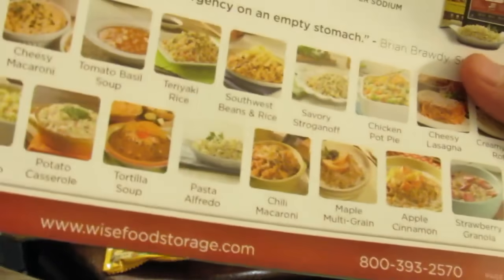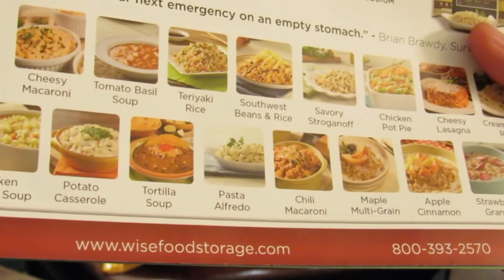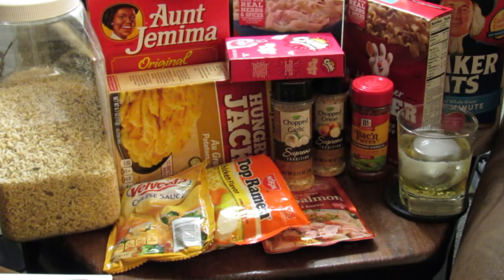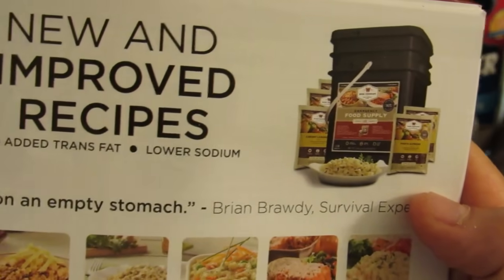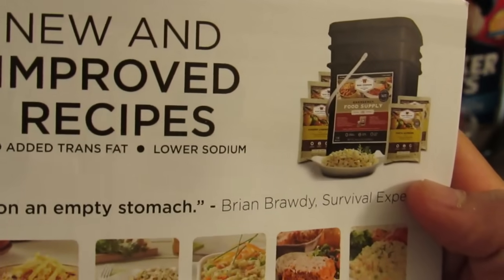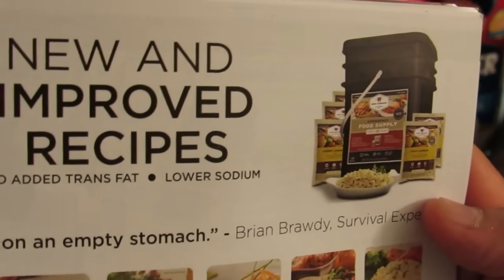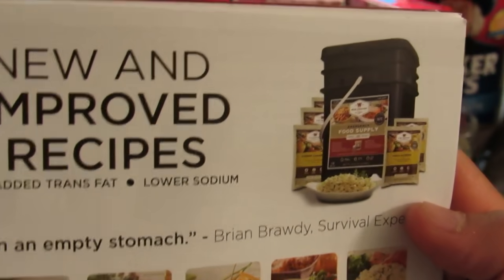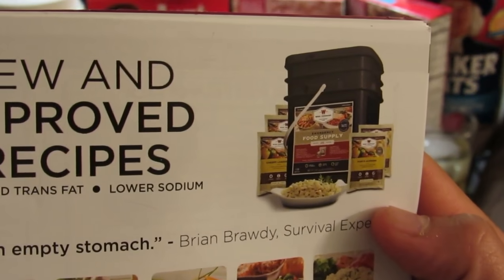You can save between 50%, maybe 70%. It depends on the size of your family, right? Because another thing, when you buy a package like this, that package is supposed to be 4 servings, right? So if you go with a year's supply, think about that. That package is going to have to actually last you a couple days. That's something to think about. And it's not the most generous thing in the world either.